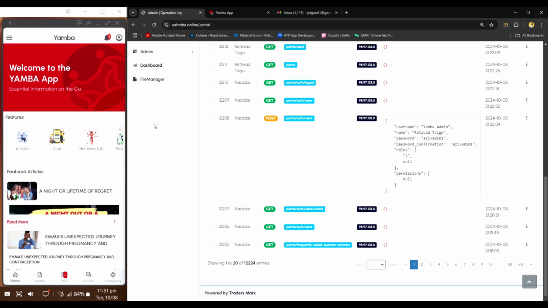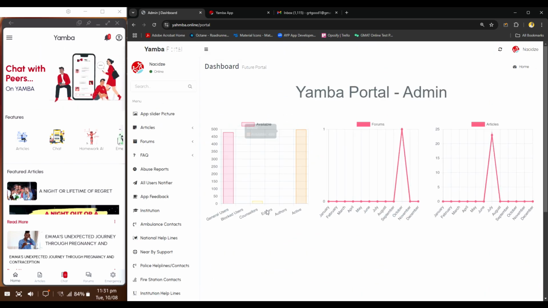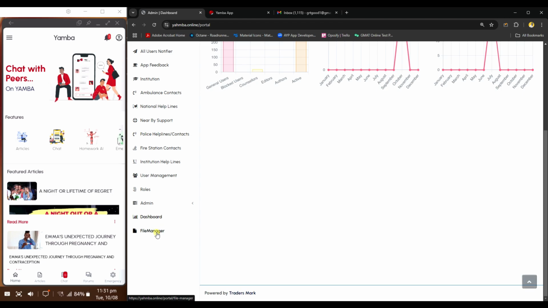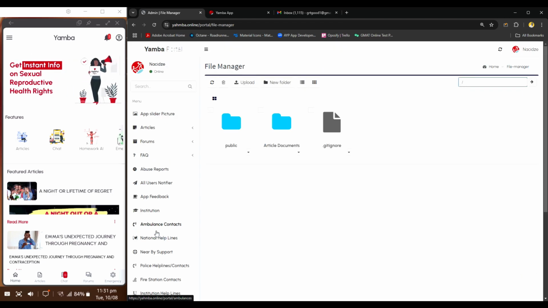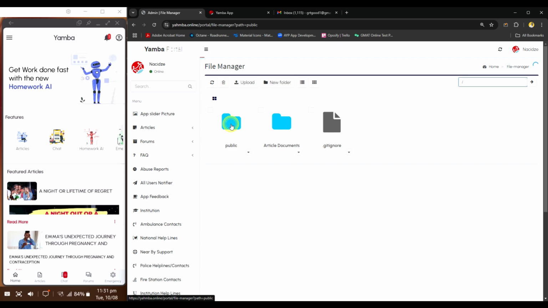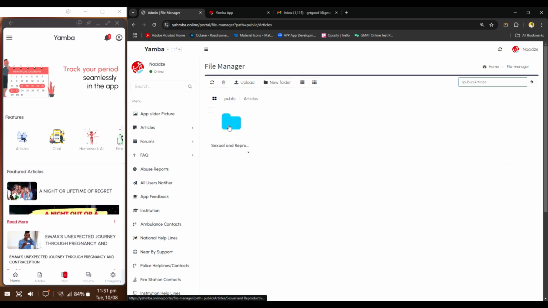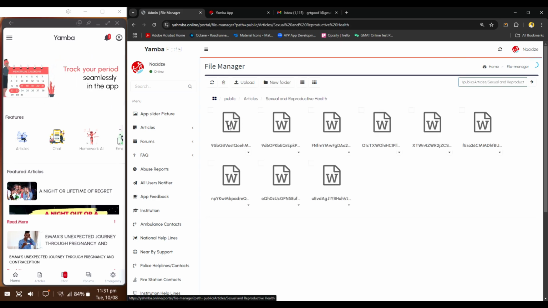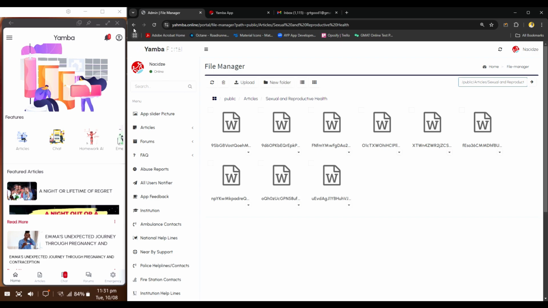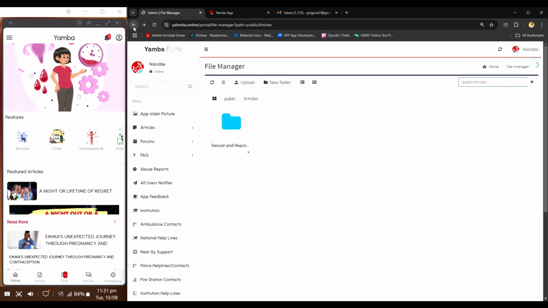The dashboard, I think we talked about this, is just this initial page, showing at least a bit of statistics. File manager is where we keep all the important stuff, maybe something that you might not keep on your machine, right? You can keep it in File Manager. We tend to keep some of the articles that are in this mobile application in File Manager.